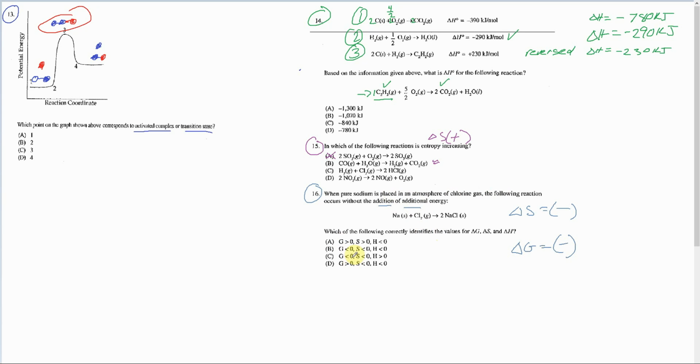Now, we could see if we could rule some things out. Delta G is definitely not positive because it's spontaneous. So we're down to B and C, and we know delta S is negative. So that doesn't divide it. We do have to figure out enthalpy. So I usually think about things in terms of the Gibbs-Helmholtz equation. They said it occurred spontaneously, so we know delta G is negative. In order for it to be spontaneous, we can't have both of these terms be unfavorable. Since we already established that delta S is unfavorable, that means this has to be favorable, which is an exothermic process, so that's negative. So now we know delta H is negative, and the answer looks to me like B.